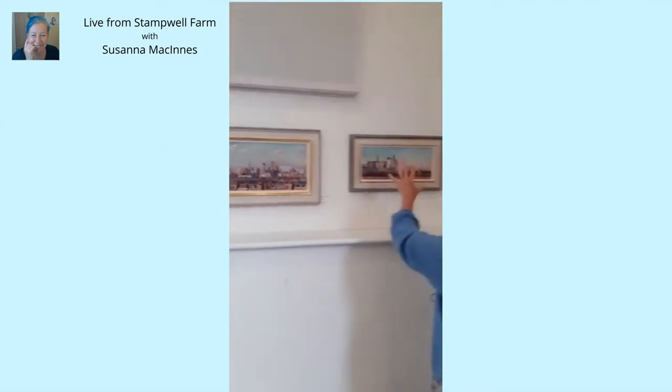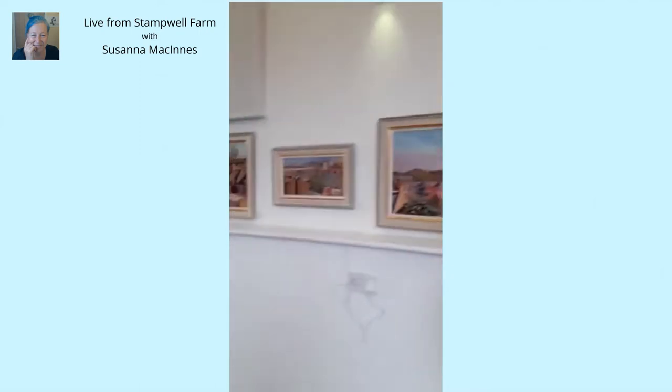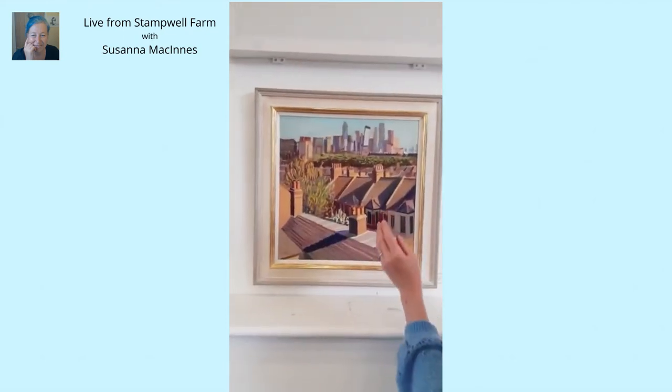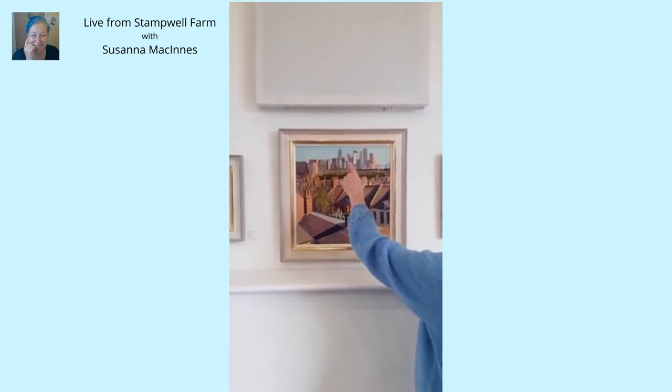And this is a similar view. I love the sense of the planes, the foreground and the distance. The different worlds. I think what was so fascinating for me was to stand on my rooftop and to see different compositions jumping out at me. The more I looked, the more I saw, and suddenly I'd think, oh wow, the way that this pot works. For example, the square painting that I've got here just suddenly jumped out at me, an interesting play of structures weaving through to the distance. Do you see what I mean?